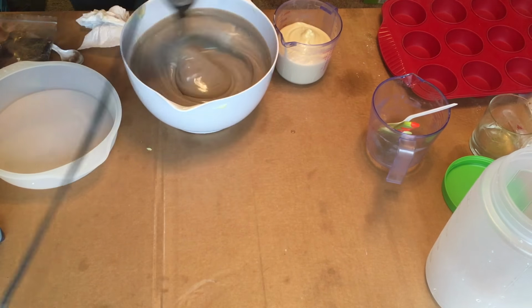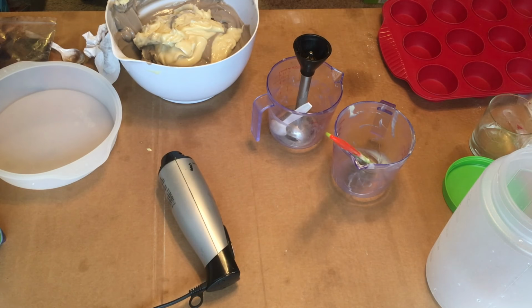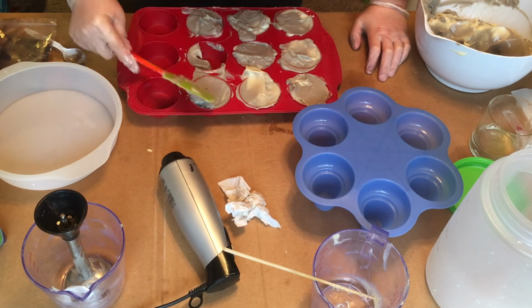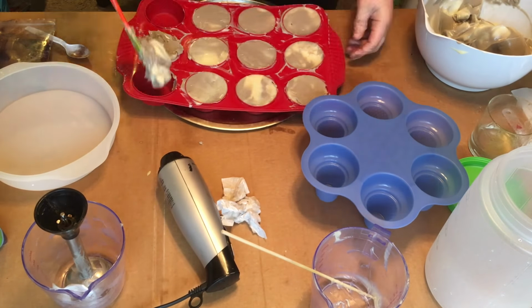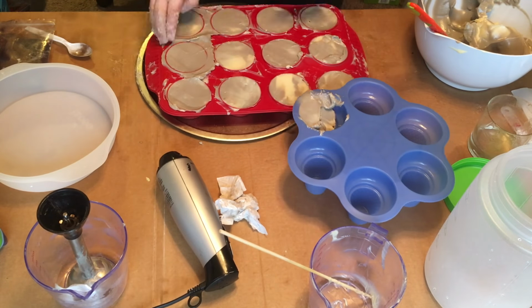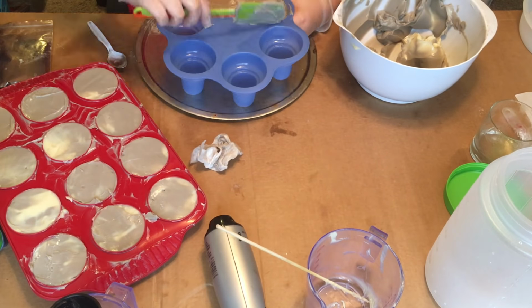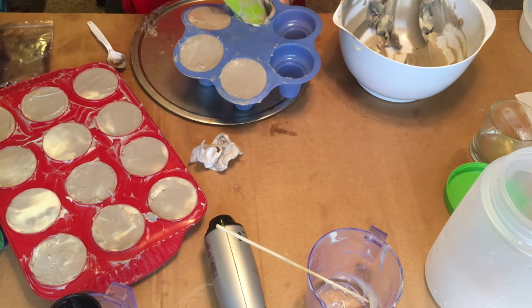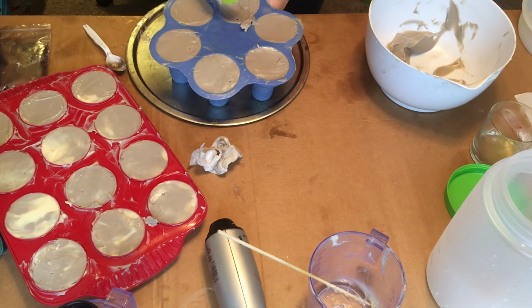So this first batch of soap that I made, I was trying to make cupcake bases and it seized badly on me. I tried to anchor my fragrance using kaolin clay, and it is a vanilla bean by Nurture's Garden, and for some reason it just completely turned into this solid mass by the time I was trying to mold it. So it did not work out very well for me.